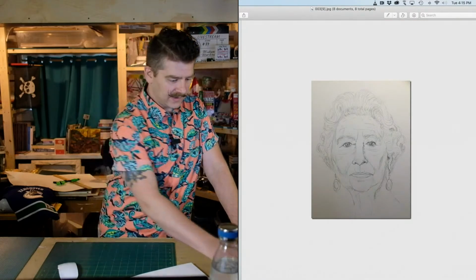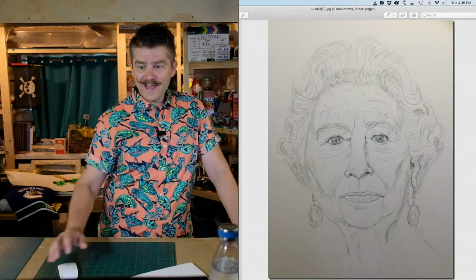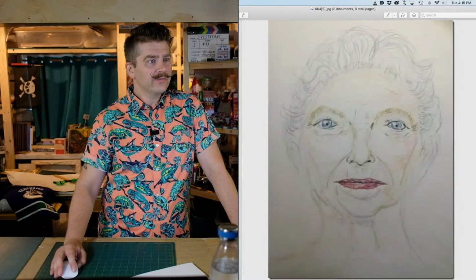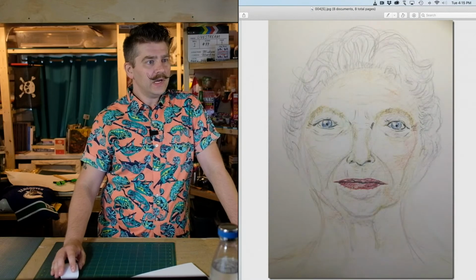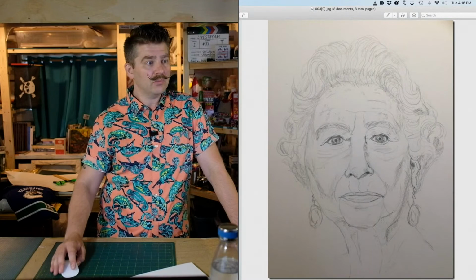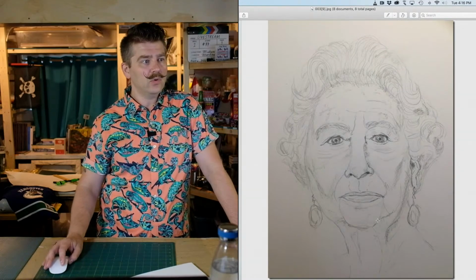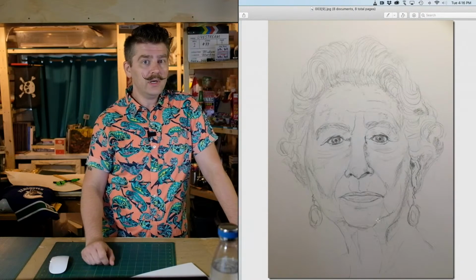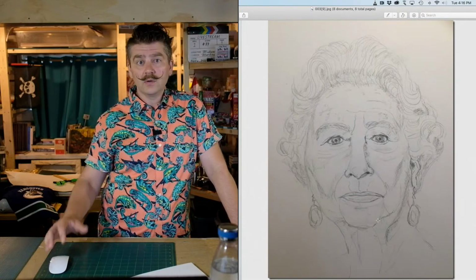And check this out. Look at that! Isn't that fantastic? So this is the first attempt, and the same artist trying it again, and look at the results. We really got a wonderful likeness of Queen Elizabeth, and we were looking at the painting that Lucian Freud did of Queen Elizabeth, right?